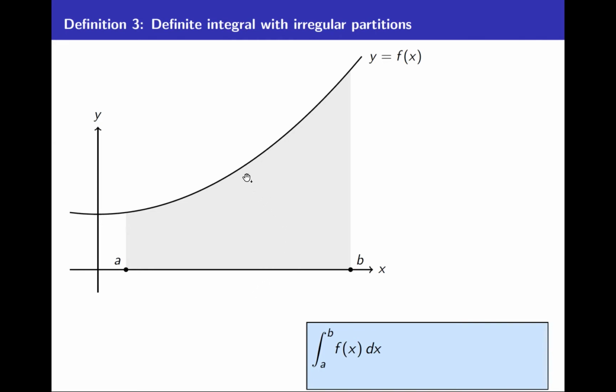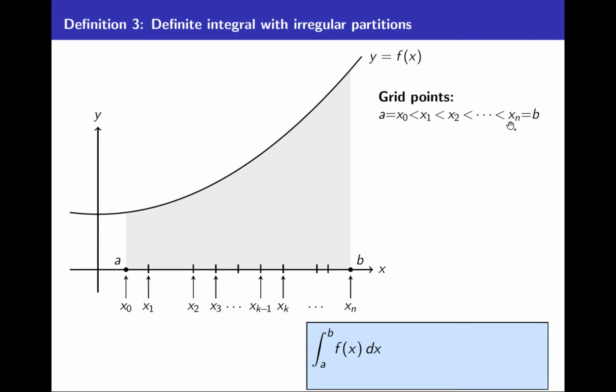The background is the same. We have a function f defined on an interval. And the first thing we do is we make a so-called partition of that interval. We chop it up into n subintervals with grid points x0, x1, x2, and so on. But the thing is, these don't have to be equally spaced. You have total flexibility in how you choose them. You just have a equals x sub 0, which is less than x sub 1, which is less than x sub 2, and so on, less than x sub n, which equals b. So those are your grid points.